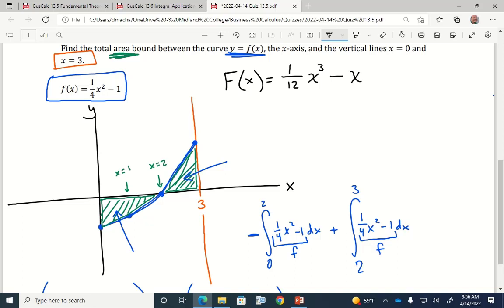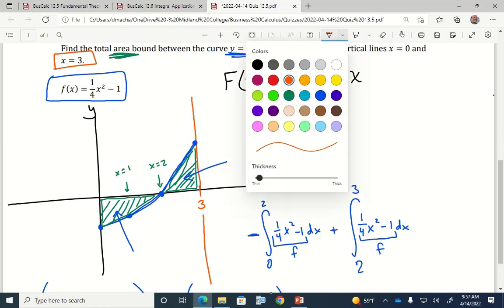Yeah. A lot of people in this class are getting your derivatives and your antiderivatives mixed up. Remember, derivative power rule, your exponent goes down by 1, and then you multiply times your old exponent. In the antiderivative, your exponent goes up by 1, and then you divide by your new exponent. So they're perfectly opposite each other. Okay, so that is the formula for my antiderivative.